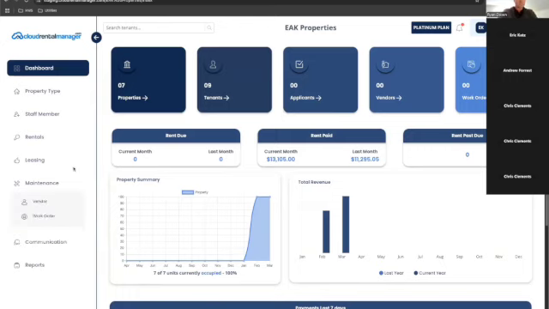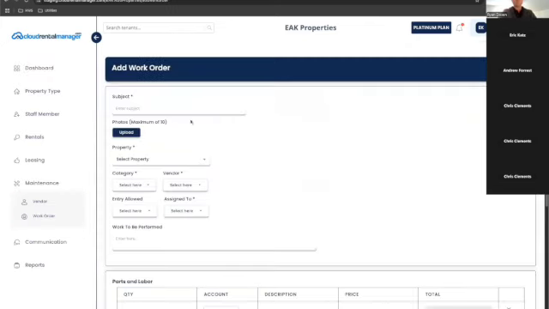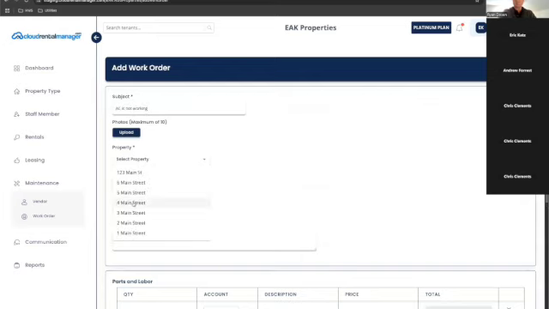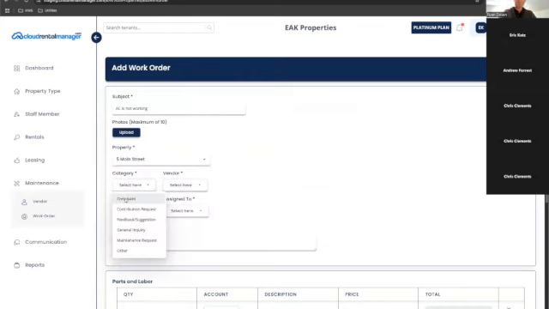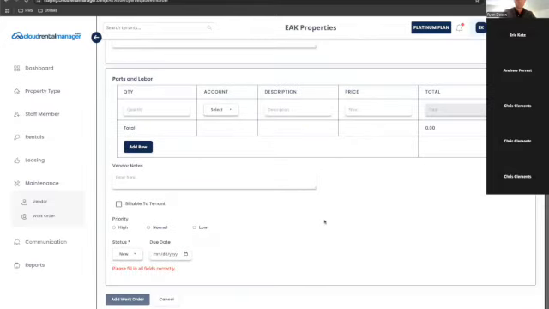Oh, there was one other piece I failed to mention here, and it's the ability to handle work orders. So I can say the refrigerator is not working, or AC is not working, and pick a property, and say it's a complaint or maintenance request. I don't need a vendor. Am I allowed to go in? And I can pick a person to add this to, and then create work orders, and you can manage them that way, assign them out, all that kind of stuff.